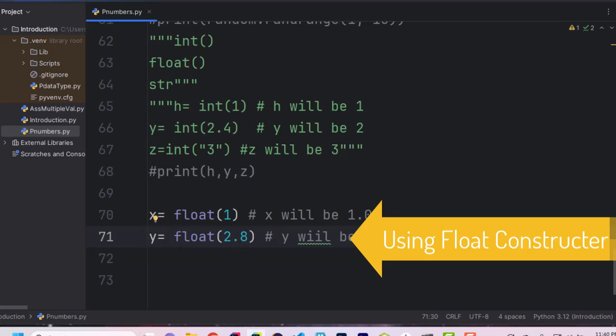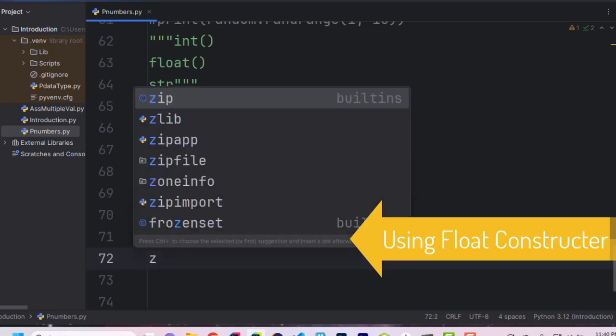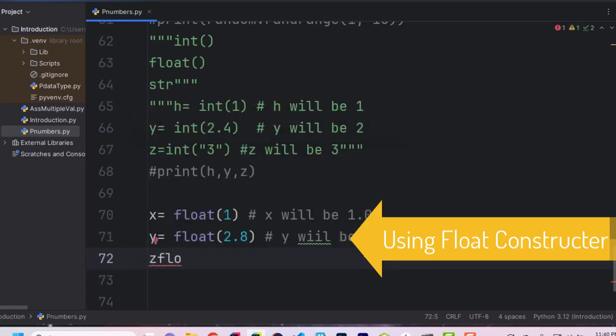And let's create z, and let's create a float there. It's like casting. You see, this thing actually looks like casting. So let's pass in a string. Let's say 4, and you can guess. Who can guess this, guys? Guess. So z will be what? 4 something. Yeah, it will be 4.0. You were right, you guessed it right.